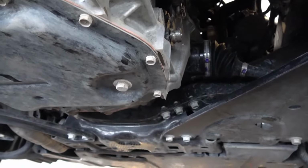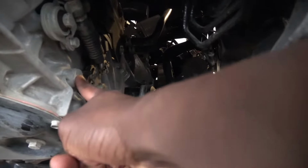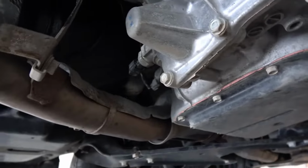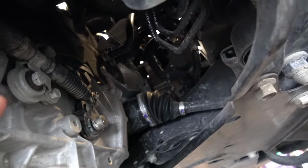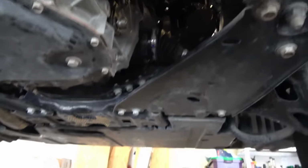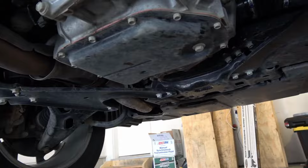We're gonna open it with our 10 millimeter socket, and right on top of that, this is a fill plug right here. So on an Outback, as you can see, the muffler pipe will be here, and the transmission fill will be on the left side there. So this is the front, we are looking at the front here. When you go by American and Canadian standard, above this one, there's passenger. On the left side there, there is driver, okay?